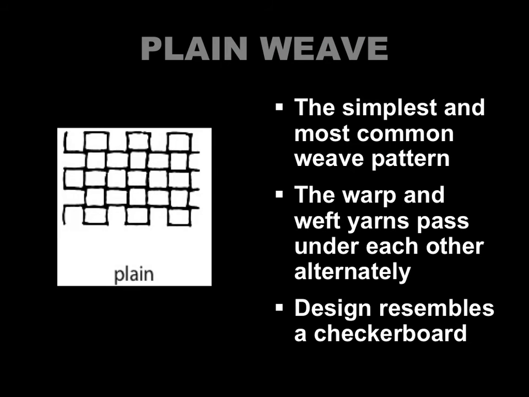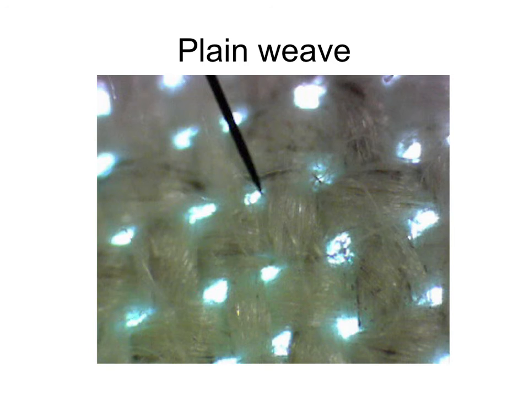On a plain type weave, it forms almost a checker-like pattern, so you can actually see the warp and the weft are all the exact same width. Okay, so it looks kind of like a checkered board. So here again, you can take a look. It's a little bit easier to see on your screen, but do you see how it goes on top and then it goes under and then over and then under and then over? So that's going to happen over and over and over in order to create these weaves.